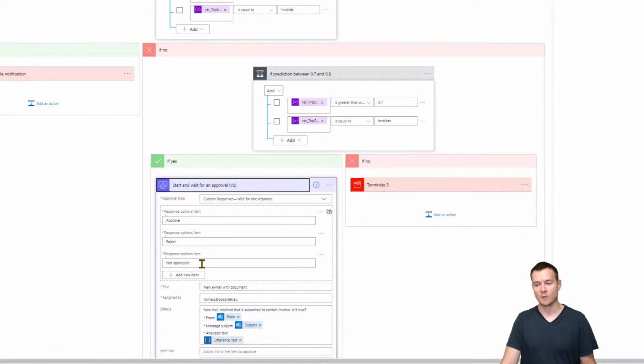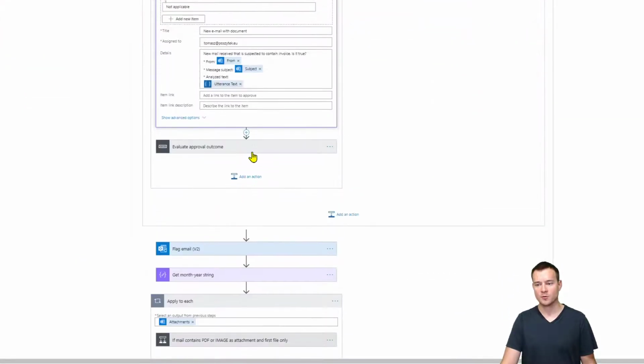I also added the option not applicable because sometimes I receive emails that have attachments but have nothing to do with invoices at all. In that case, I simply want to abandon the whole process without any further processing or logic, since it has nothing to do with this process.